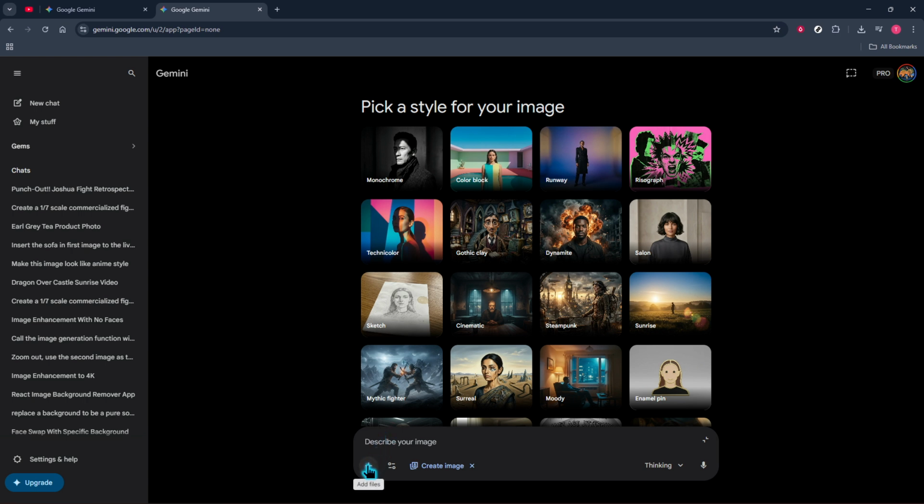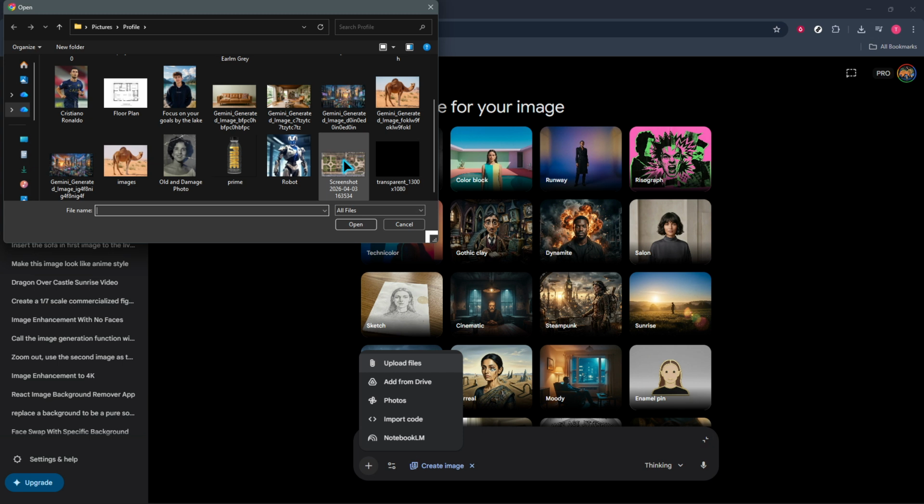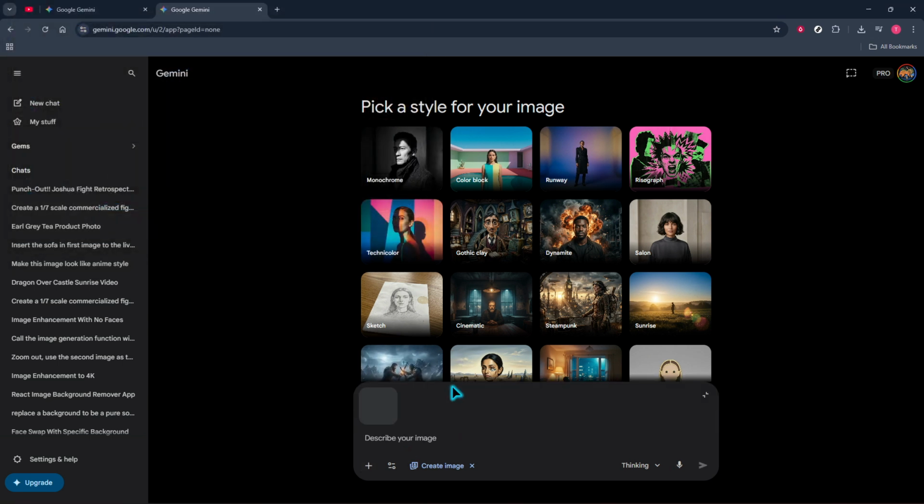Now add your Google Earth image. Click the plus icon next to the prompt field, then choose Upload Files. Pick a Google Earth export from your computer. For best results, start with the highest resolution you already have and avoid heavy compression. If possible, use an image without labels if you want a more natural look, or with labels if you plan to keep them. They influence how the model interprets edges and text.